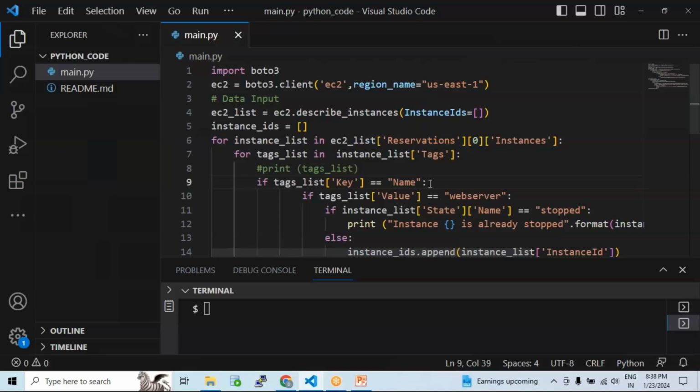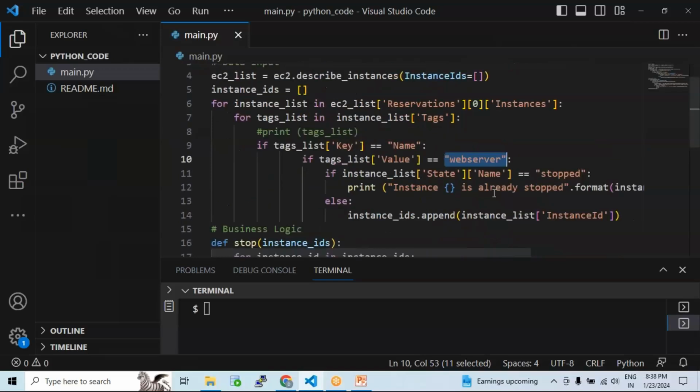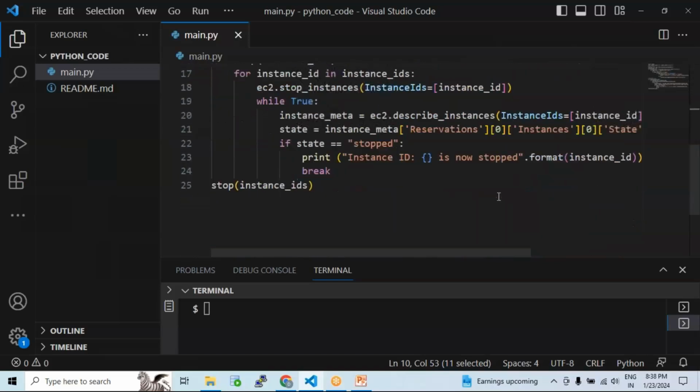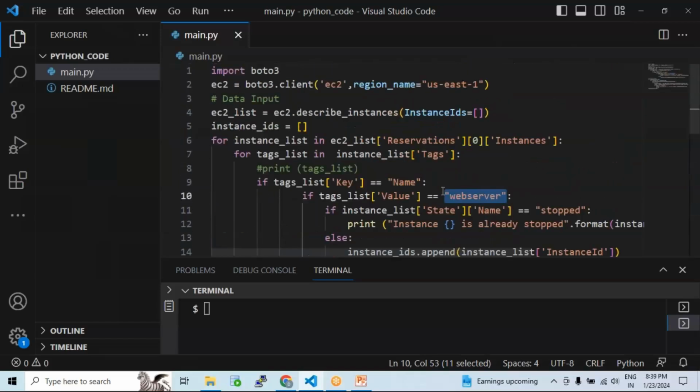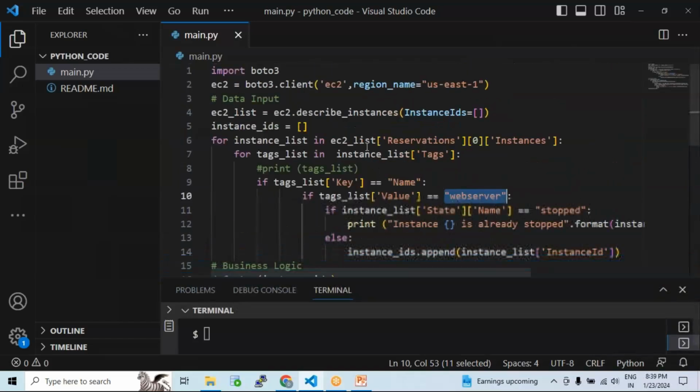Getting me, guys? That is the way I'm making a little more improvement to my code. Line number 10 is where I'm checking if the tag is web server or not. As of now, this web server is hard coded. I don't want to hard code it. This particular value, let me make it a variable.